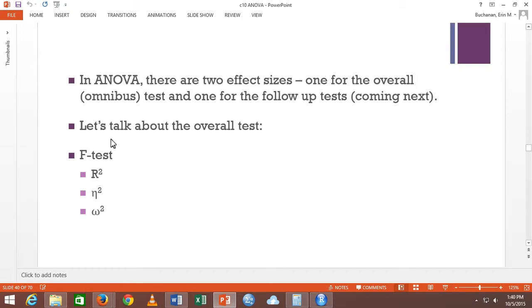And this is my joke about you can tell when people learn statistics or whose lab they were in by which one they use. Because most people use eta, so that's this little n here, so eta squared. R squared and eta squared are literally the same formula, so I do not know why we have two different labels for it, but we do. And then the little w is omega squared.